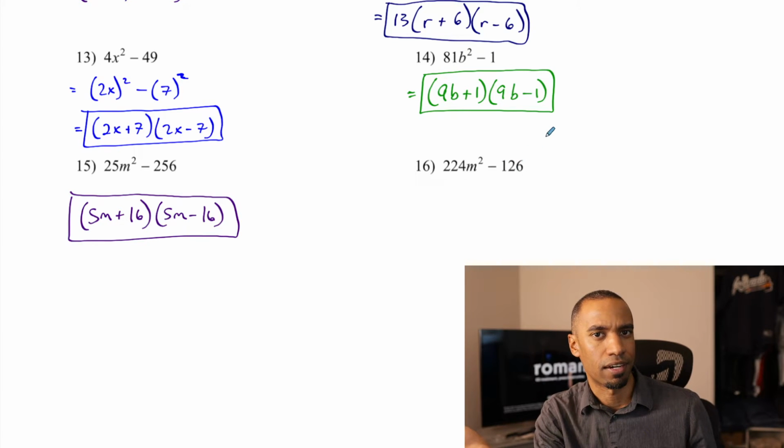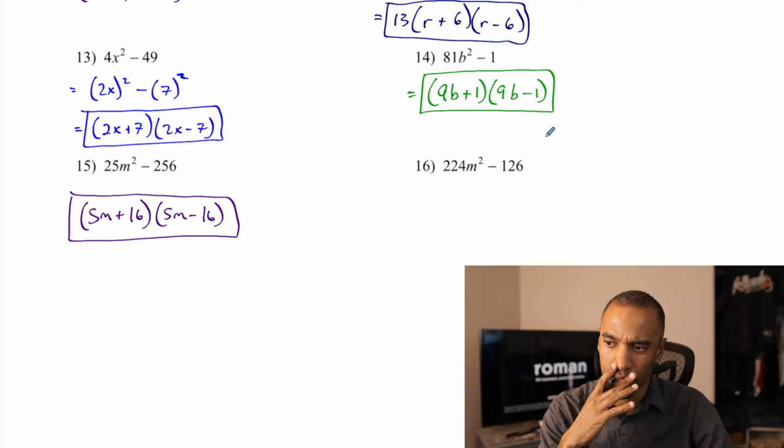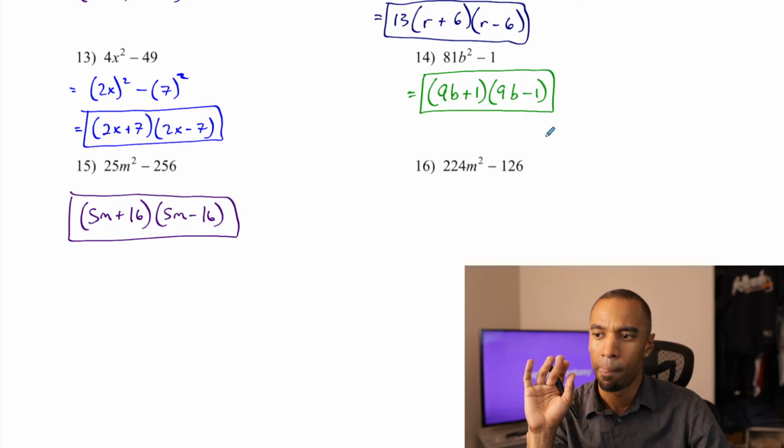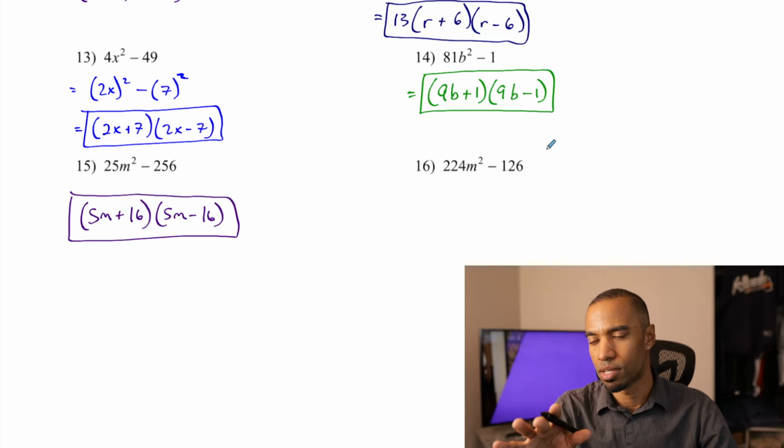Must mean there are common factors. 2 is a common factor, but I think, no, 4 doesn't work here. If I factor out a 2, I think I'm still going to be left with some other stuff here, because that's 63, which would have common factors. Let's dive deeper into this.